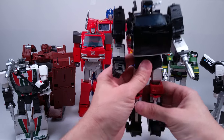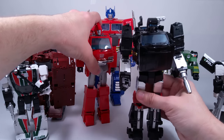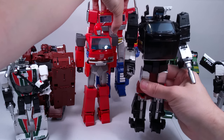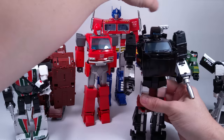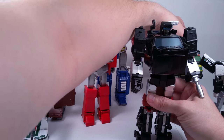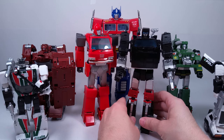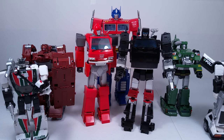But he does have a good weight to him. I would say he's heavier than Ironhide. Prime's heavier than he is. But he has a good weight to him. Him and Willis are probably about the same in terms of weight, and that's because he has a lot of die-cast in him. So anyways, there he is.